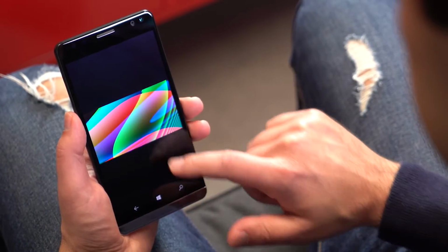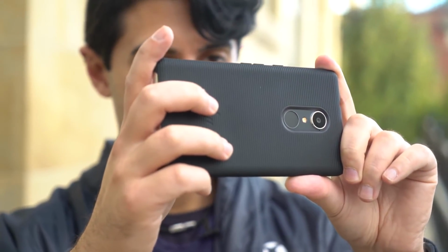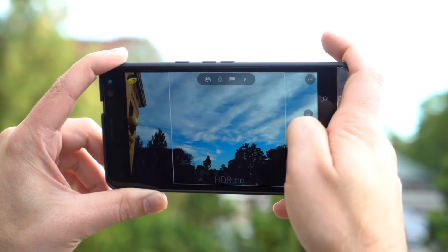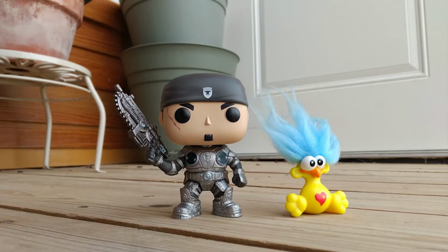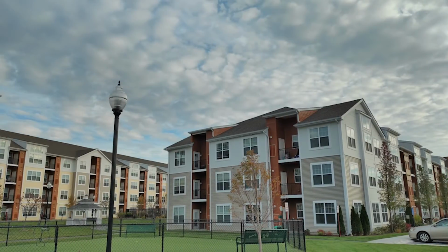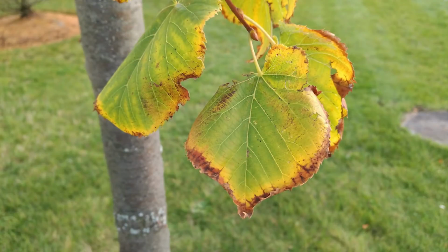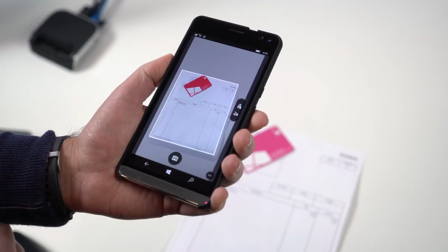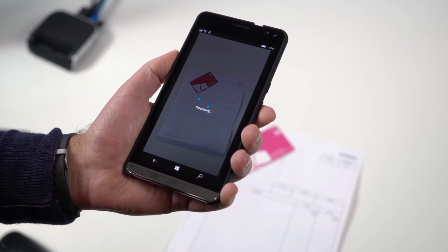The Elite X3 has an average 16 megapixel camera. The hardware is great, but there should be some more software tweaks to enhance it. The Elite X3 takes some impressive photos during the day. It can even pull off some low light images, albeit with some aggressive ISO. While there's still no Lumia 950 or Lumia 950 XL, the Elite X3 is the first and only non-Lumia Windows phone that approached the quality of Nokia. Keep in mind that this camera is not for consumers looking for the best concert or vacation photos, but using it with Office Lens to copy some receipts or an invoice seems to perform very well.